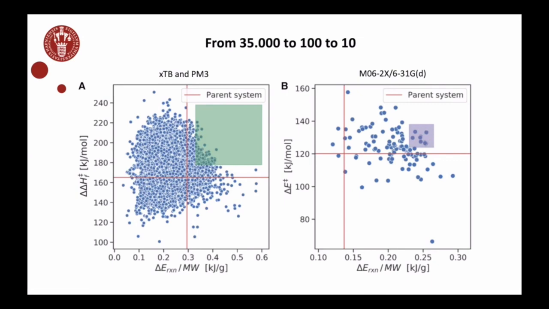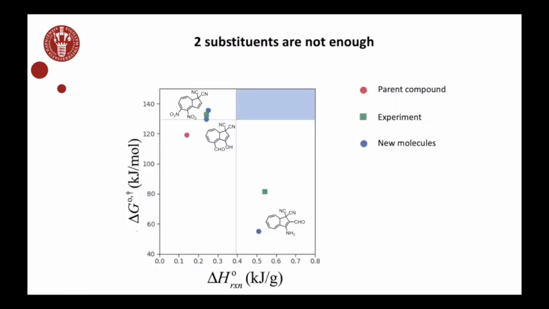As you can see here, there really aren't any molecules when you have two substituents with very high storage density. We don't really approach the 0.3 or even higher. These blue dots are some of the most promising ones with two substituents. We also checked some with a high storage density but low barrier just to be sure, and indeed they have a very low barrier and therefore a very short half-life.